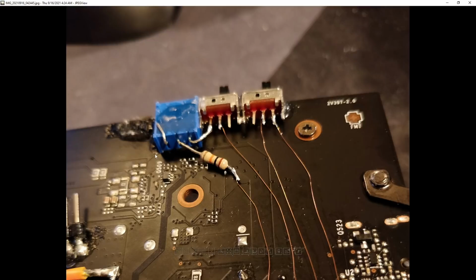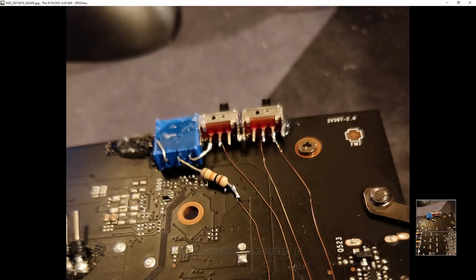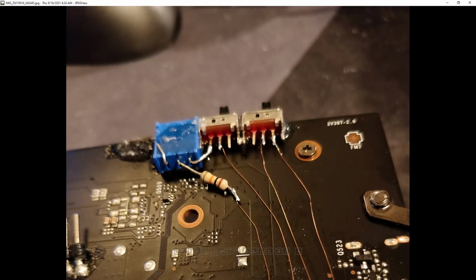So that's why it's 100k, because if you use it at 10k and you wanted to use it for a positive offset, your initial offset would be really, really high. Whereas with 100k, you can have very fine control, small offset. But if you're just going for static voltage, a 10k ohm resistor would have worked. I mean, a 10k ohm potentiometer would have worked just fine as well. Anyway, actually, would it? I think 10k would be fine. You might have to tie it to ground on one leg or something, but anyway, then we've got a switch, and the potentiometer connects to the switch, not through the resistor this time.